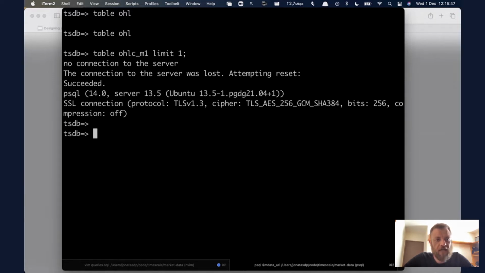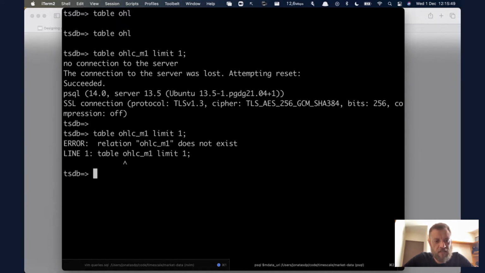And if I say here table, oh, I was not connected. Yeah, this is okay.